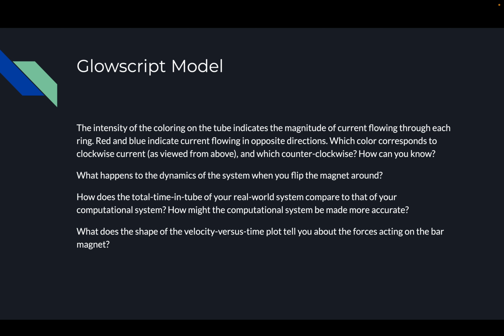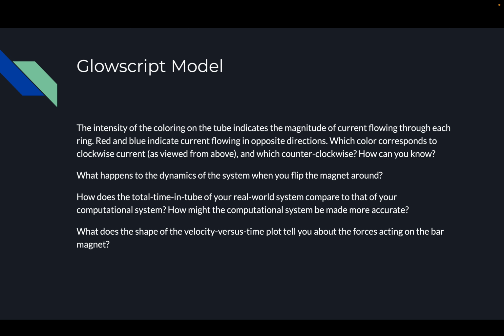For the next question, nothing much would happen. The magnet would still fall through more slowly than it would had there been no current. Just the direction of the current would flip from what we see now. For the next question, they were both relatively close when I used the second mu value of 4.5. It could be made more accurate by either splitting the tube into more rings or by re-evaluating the magnetic dipole moment of the magnet and finding it again through experimental means in a more accurate manner.